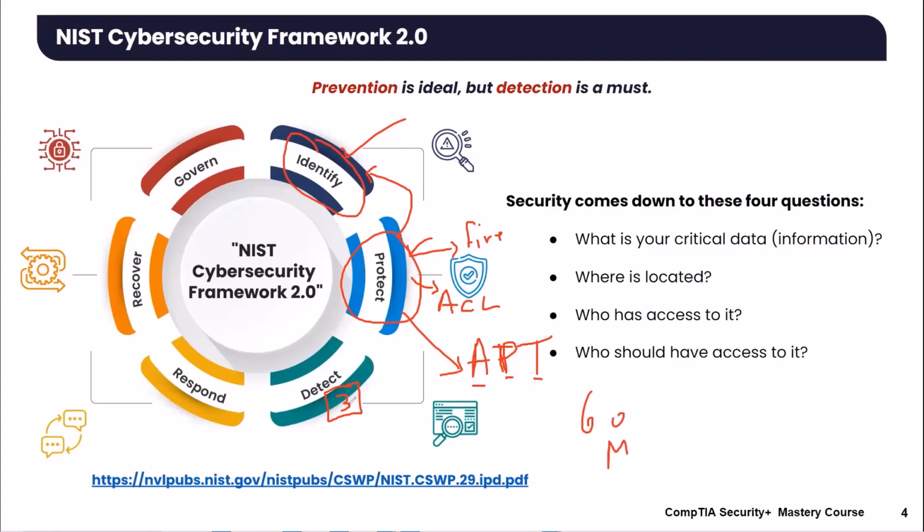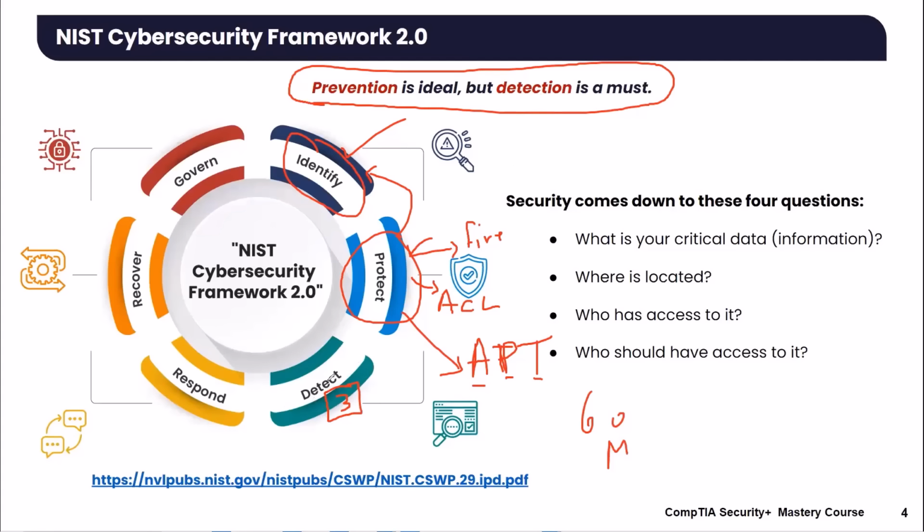We want to be able to detect them as soon as we can. And that's where this saying from a lot of the SANS instructors comes back in and says, prevention is ideal, but detection is a must. Oftentimes, attackers will get into your environment and spend months in there without us noticing. We want to reverse that: okay, they will get in, but let's identify them and detect them as soon as we can.